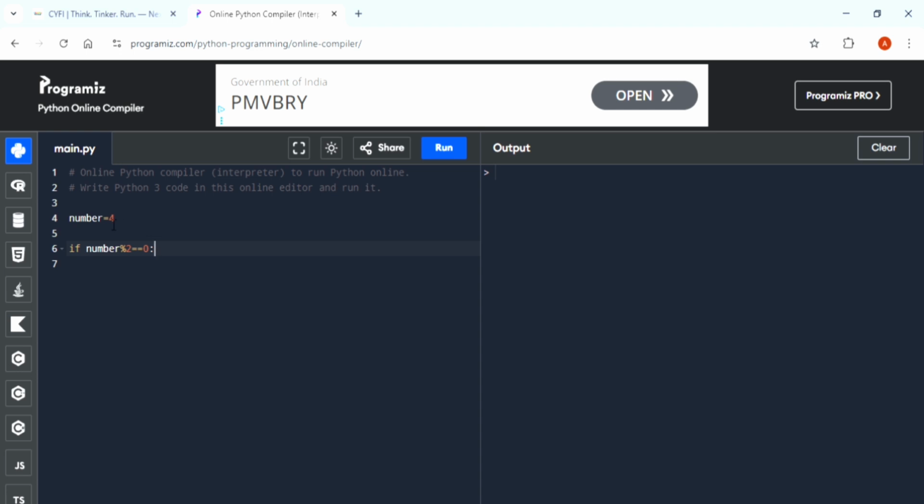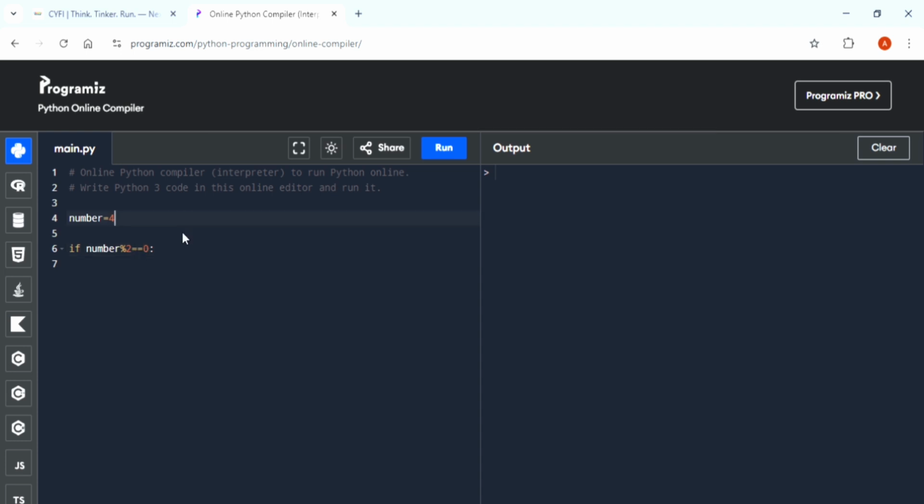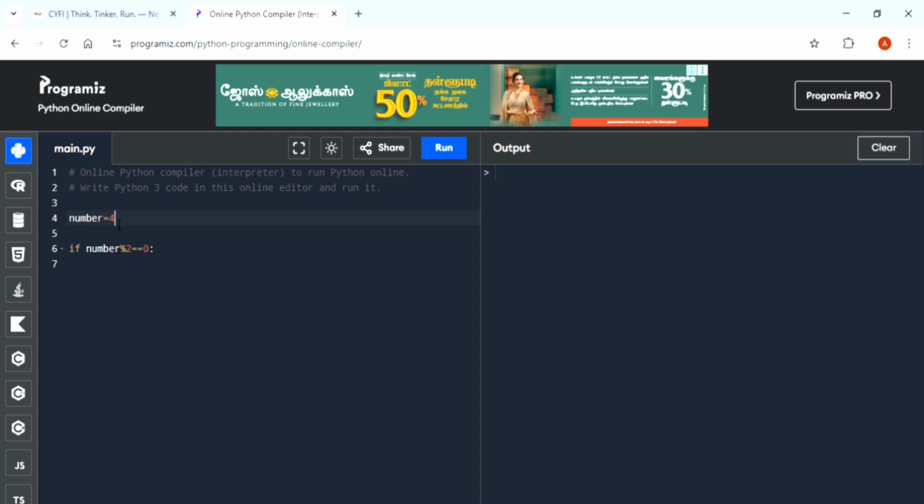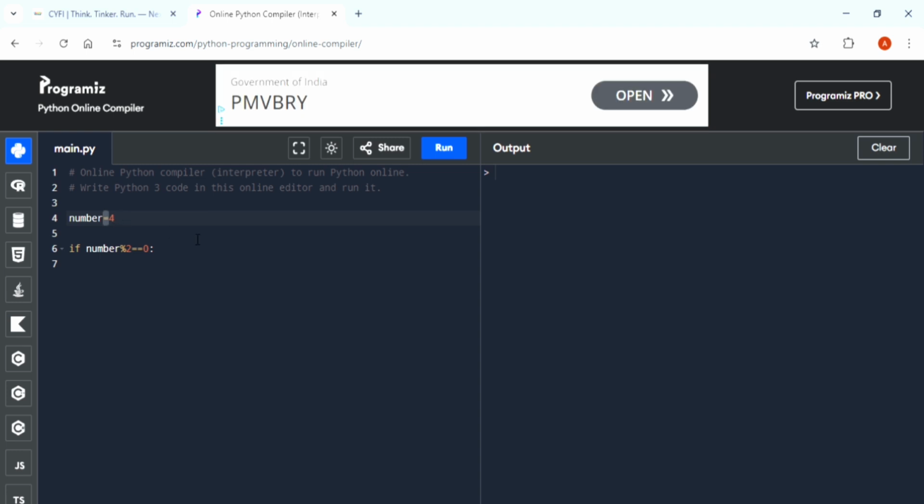As you can see here, we got only a single equal to, but in here we got two equal signs. In normal mathematics and in programming languages, this is the difference. Here we are declaring that this number variable has a value of 4. So we are putting a single equal to, and this single equal to is known as the assignment operator.